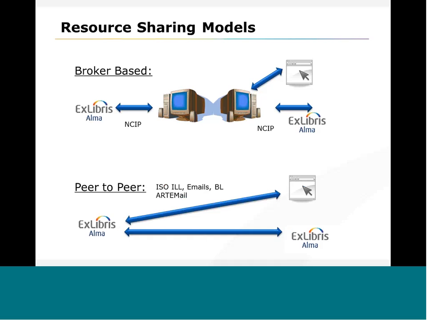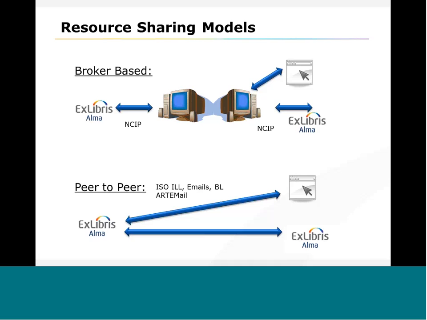Then there's the other model, what we call the peer-to-peer model. In this case, Alma directly communicates with any other partner as a borrower or as a lender. So there's no intermediary in between. There's direct communication. This obviously means that Alma takes the full responsibility over the request. Full responsibility means finding out who has the resource, making contact, everything that I've mentioned before. And the communication itself is managed in one of a couple of possible ways.